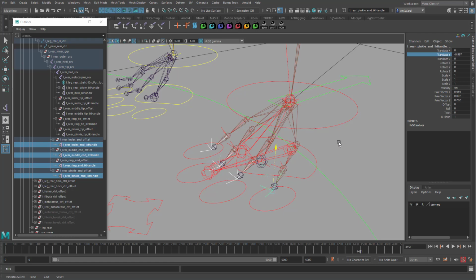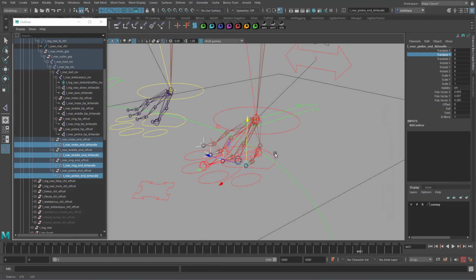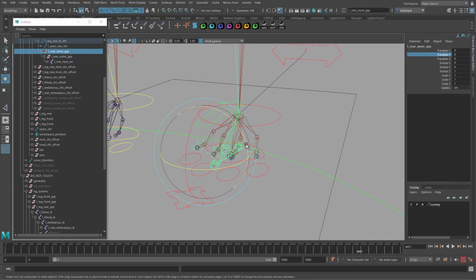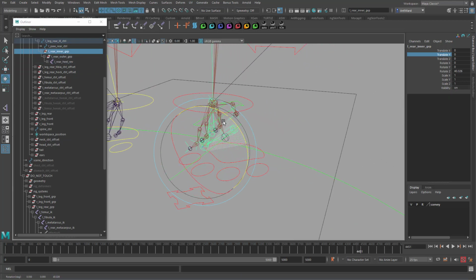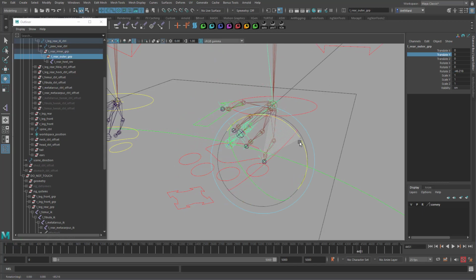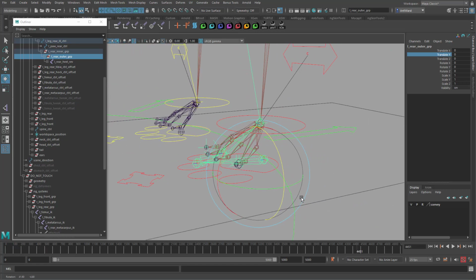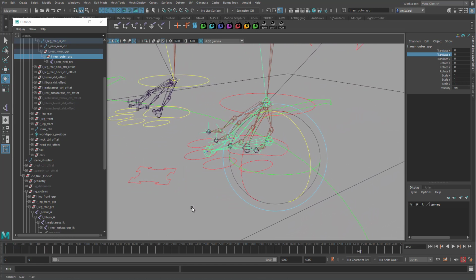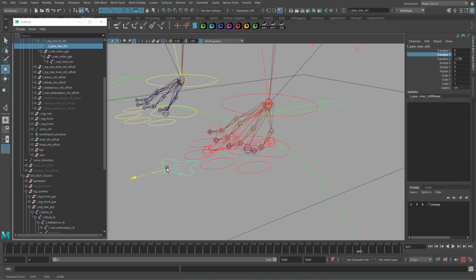If we go back to the two main groups again, you see we can use these to bank or tilt the paw. We can do it inwards and outwards. So there, we have all the systems in place now. So let's make this control drive them.